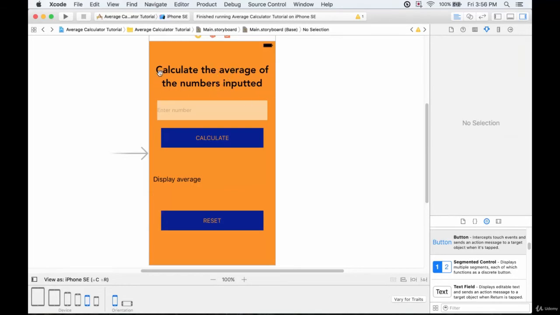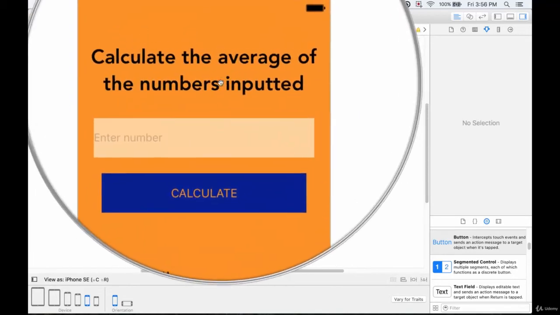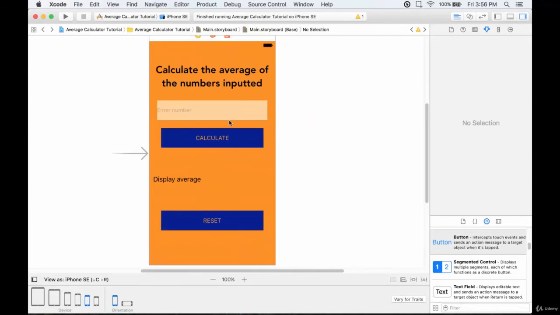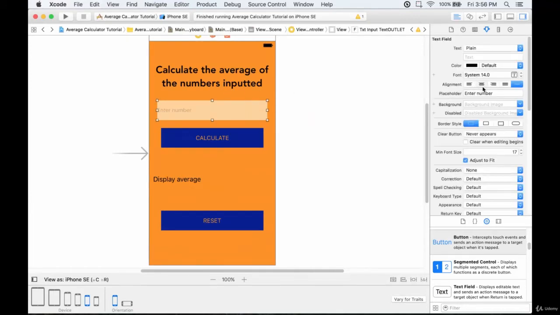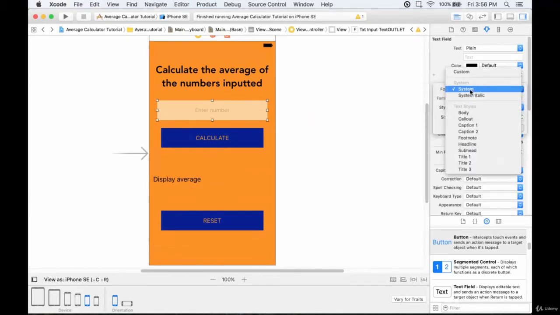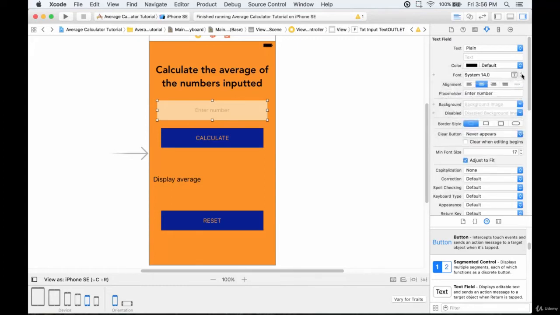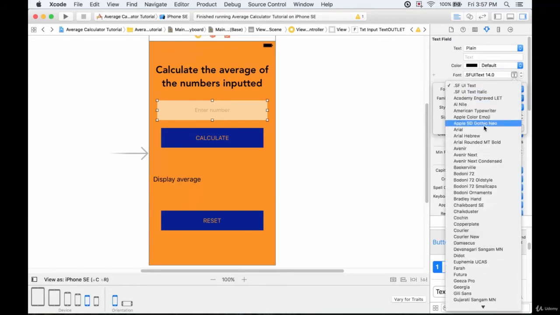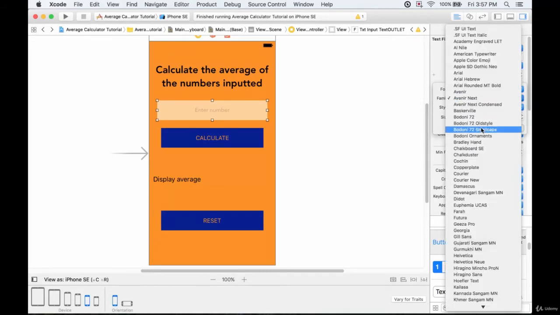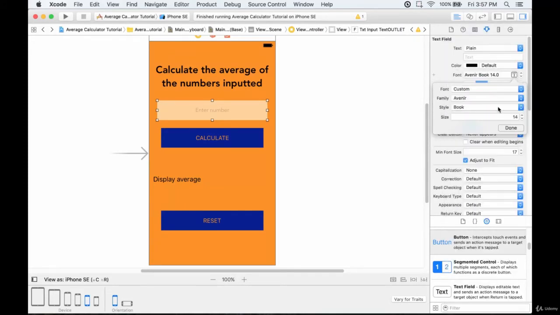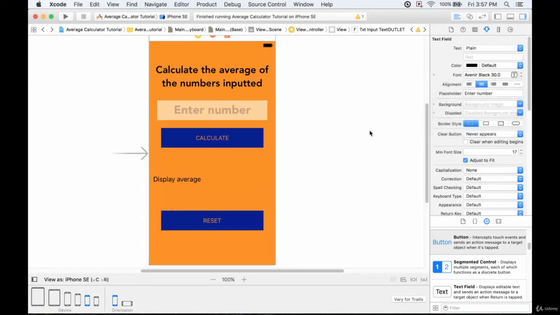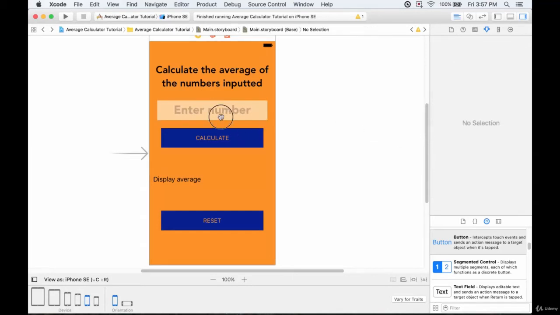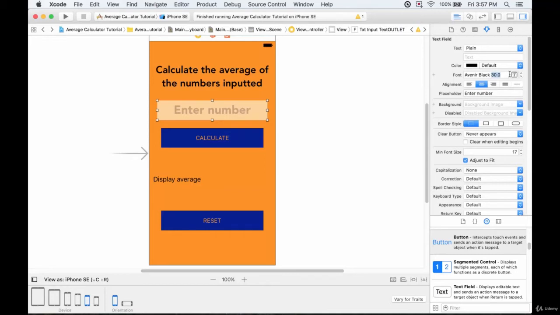Okay, so this is just like a little title text. We don't need this to be particularly bold or fancy. This one we're going to center. I'm going to change the text again to Avenir, and I like to have kind of one font for all of the text fields, but again, if this is the app that you're developing, then feel free to change this to look however you want it to look. I'm going to change this to 30. And there we go. Could even make this bigger. Let's try 35.